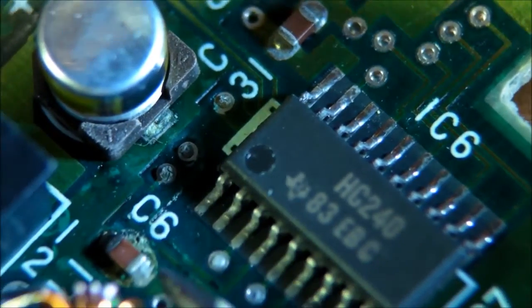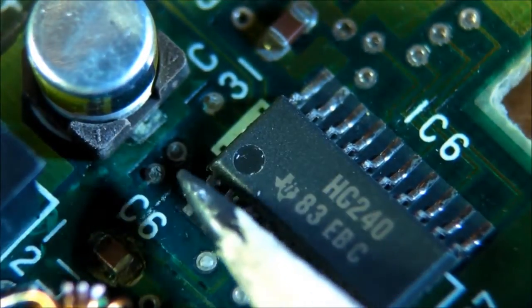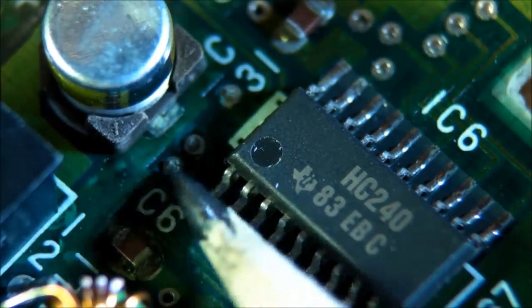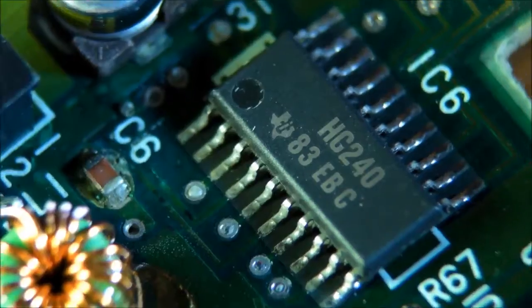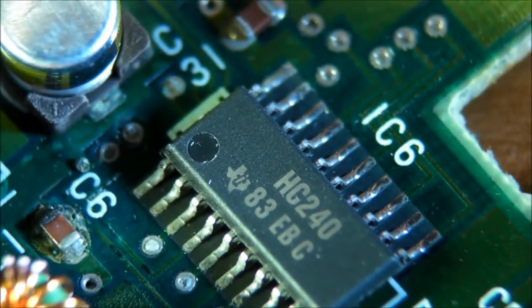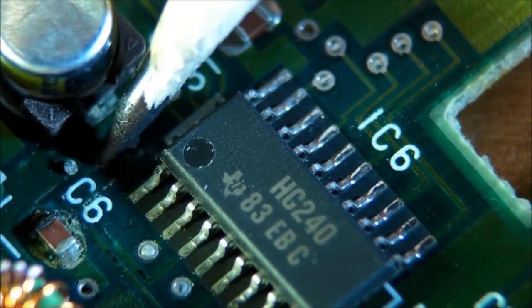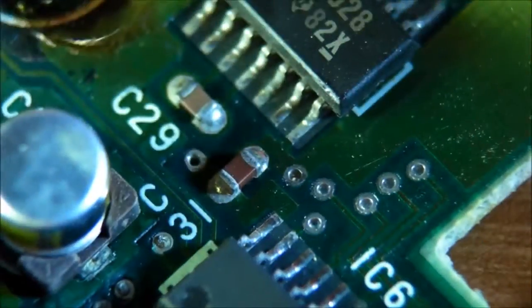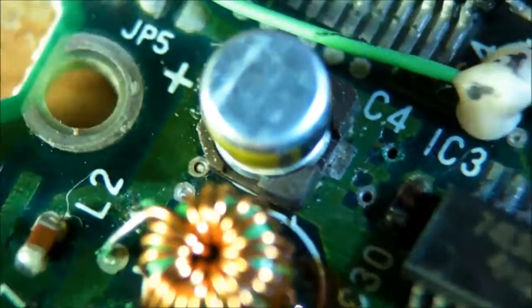Can't really make it out too well on camera, but trust me, there is certainly some discoloration there. And even down here, it looks like this capacitor is also leaking. There's some crusty stuff around this cap, and you can see some solder in these. Whoa, what the heck? Looks like a piece of solder just popped out of that via. That's how bad it's gotten. That electrolyte is just eating away at everything.